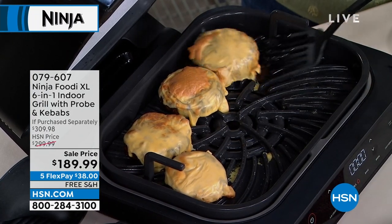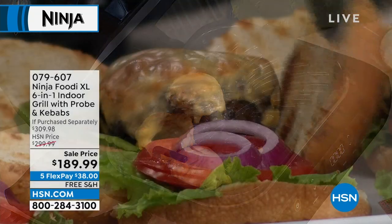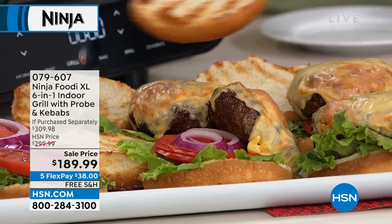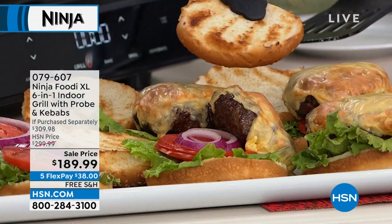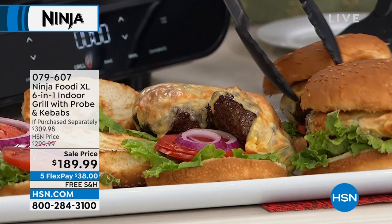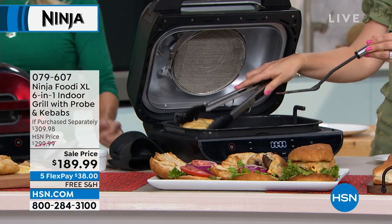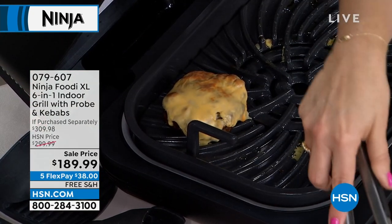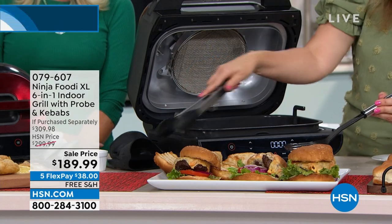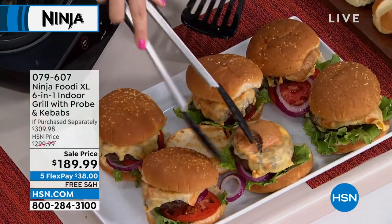These are the cheeseburgers, and the cheese is even a little toasty, which I love. You can do up to six burgers, up to 24 hot dogs, so if you're having an end-of-summer party with lots of friends and neighbors over, you can do up to 24 hot dogs. For normal size steaks — not the Fred Flintstone brontosaurus ones we have over there — you can fit about six steaks. We did seven ears of corn — you could probably fit about eight. The capacity is there when you need it.